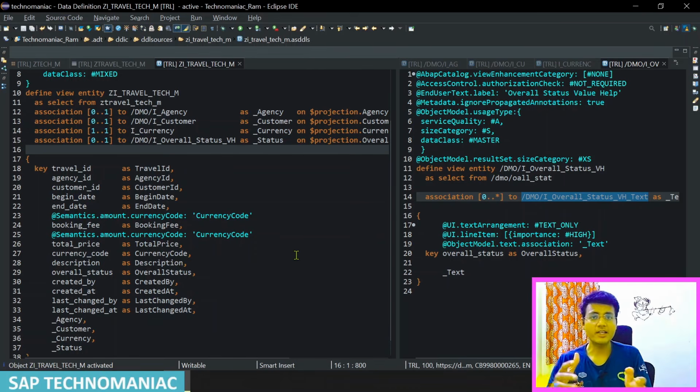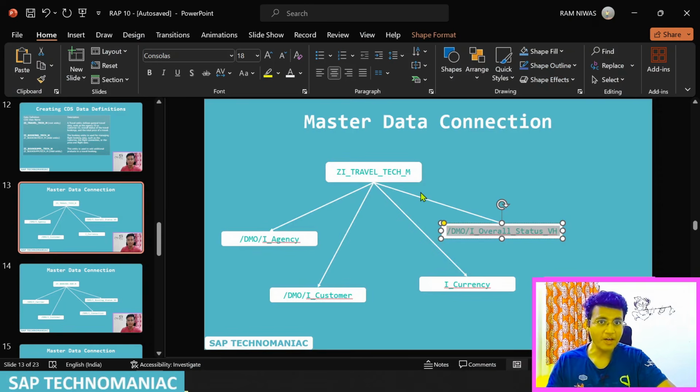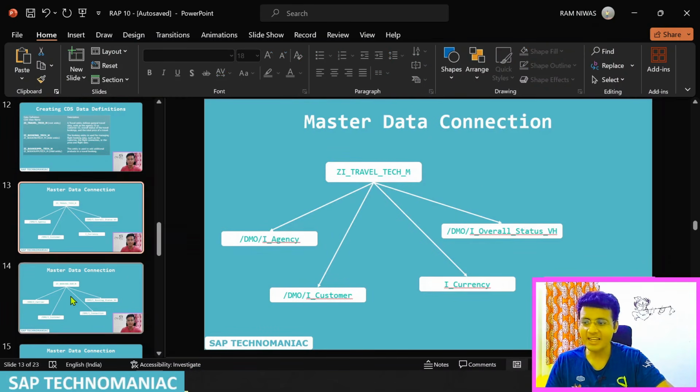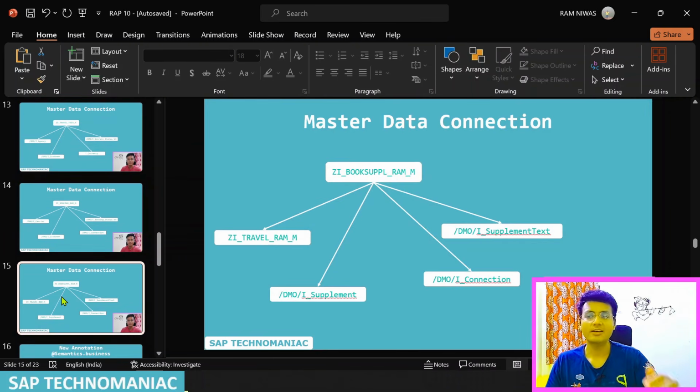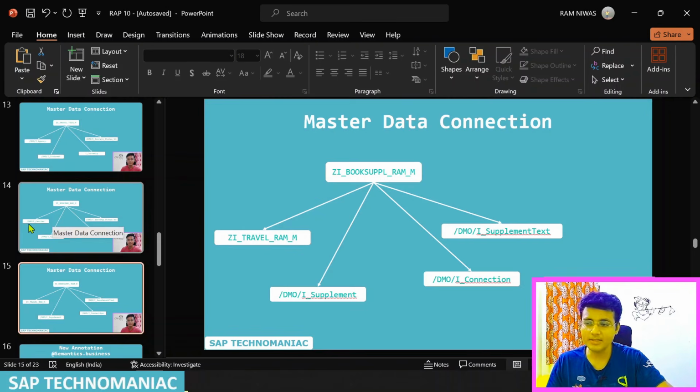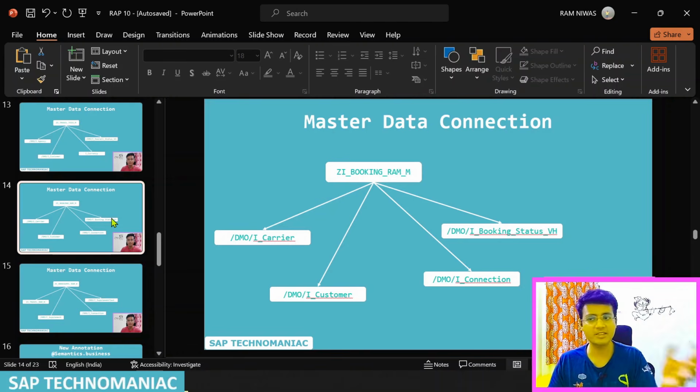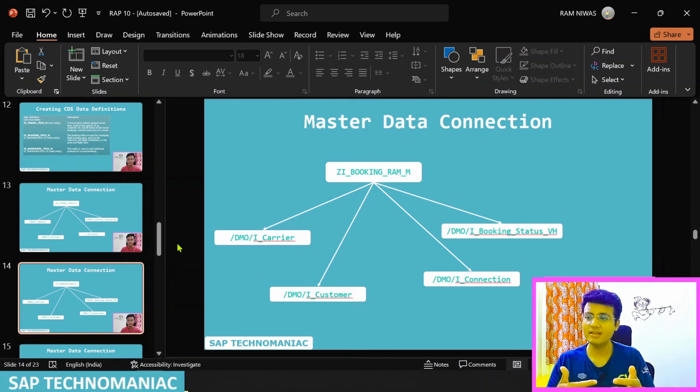Okay, so this is how we created our root CDS entity, but I didn't declare it as a root. In my next video, we will declare this root entity, and we will declare the booking entity and the booking supplement entity also, and we will put the relationship. I might not explain this in much detail. I will just put all the things together and try to explain if some annotation is new, but we will put those details directly there, because this video is becoming longer.